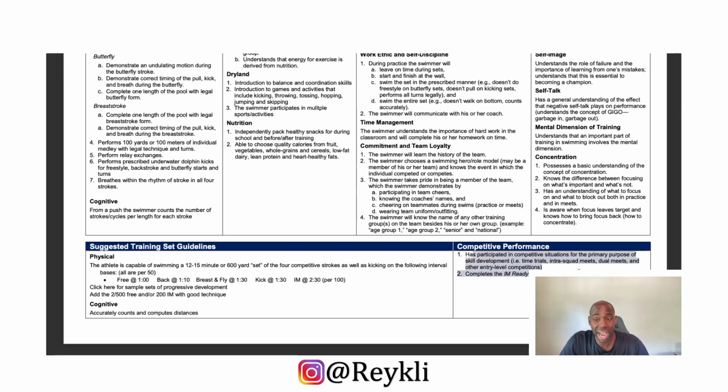meets, for going fast, for performance. And like I said, in this scenario, we were on a little bit of a rush, which is what our next course is going to be about. It's going to be how to flip a team of 10 to 12 year olds from B swimmers to AAA swimmers in less than a year. Right. So let's see.